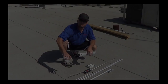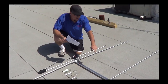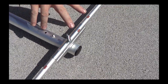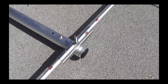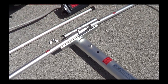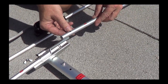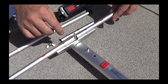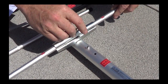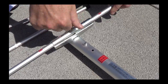We're going to show you how this antenna assembles. We've done the rear driven element already, and as you can see they color code this for ease of installation — brown marks on the rear side and red markings on the forward driven element. To assemble, they've pre-drilled a hole in the aluminum tube that fits right into a stud. You put the bolt through, add the wing nut, and lock it right down.